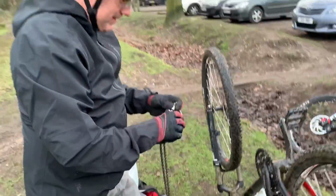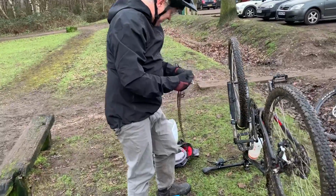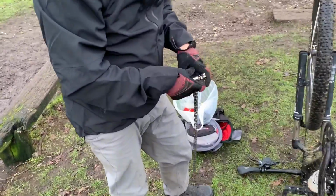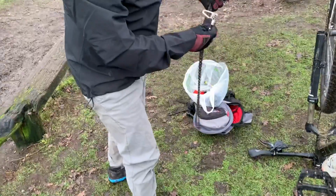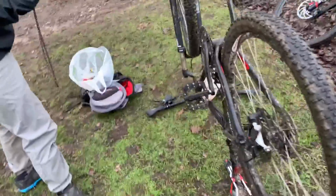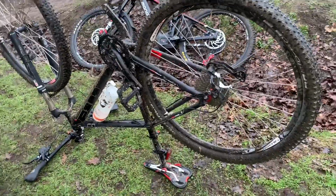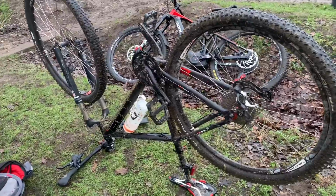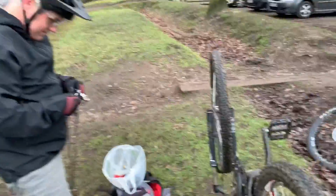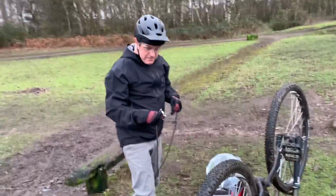Now, the good news is that my dear friend Seb here happens to carry every tool with him that the bike shop could, including a chain link splitter, rejoiner, and spare link. So he's attempting at the moment, we're not attempting, he's going to put the chain back on to my Cube bike so we can get home, and then it's going to go to Seb's youngest son, who is a bike mechanic, and he's going to do a full service on the bike for me, so it's all done.